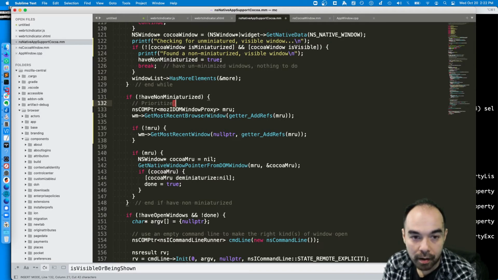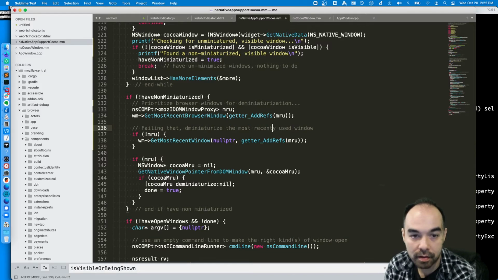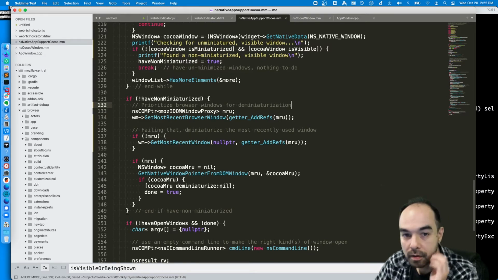Prioritize main browser windows for deminiaturization. And failing that, deminiaturize the most recently used window. Okay.